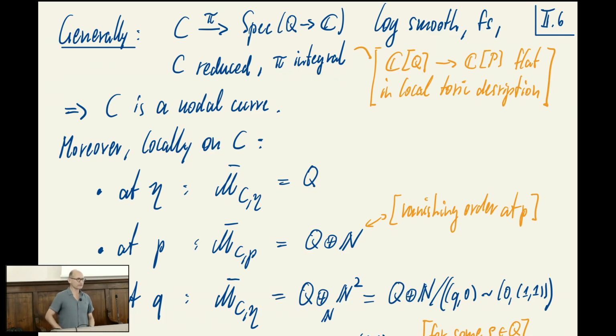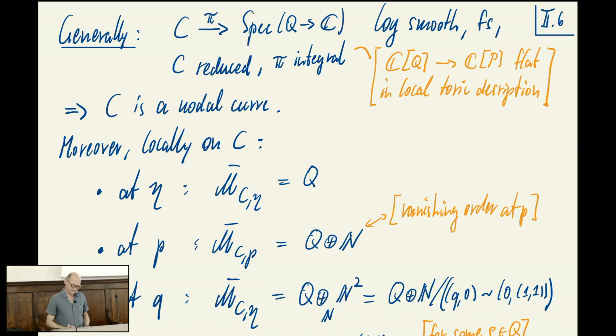So that involves, I mean, if you work over a point, C over a point is flat, okay? There's nothing you can do. It will always be flat. But in logarithmic geometry, there is some kind of hidden flatness that you need to impose. Namely, if you have the local toric model, C^Q to C^P, that comes from the definition of log smoothness, these maps may not be flat. And integrality asks these maps also to be flat.